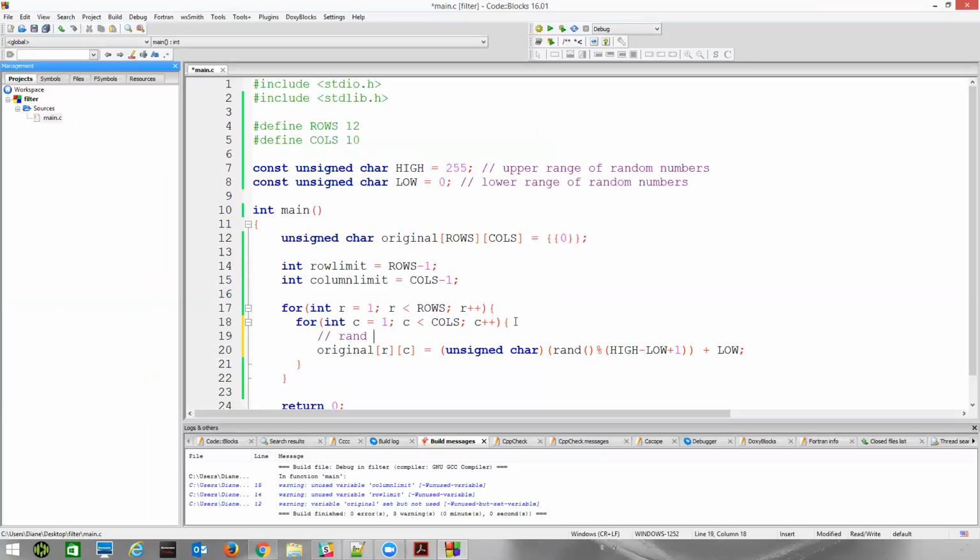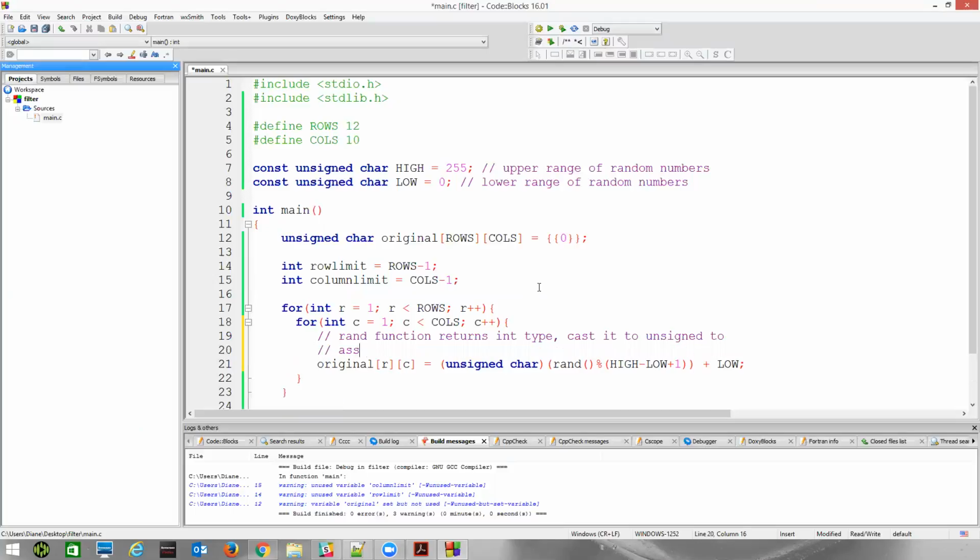So I'm going to put a note. Rand function returns int type. Cast it to unsigned char before assigning it to the array.